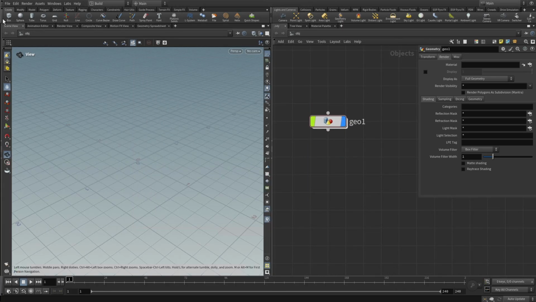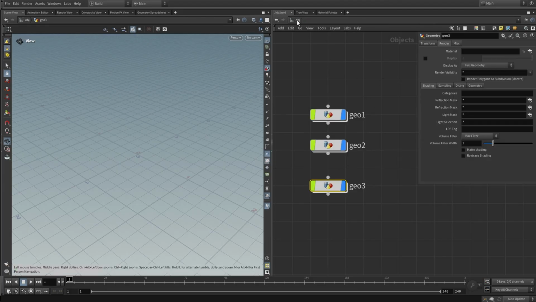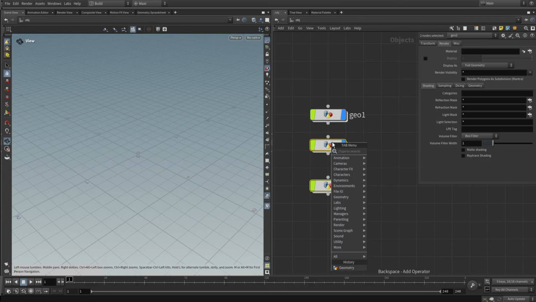Next, I like to take away these shelf tools in here, because I don't usually use them and they're taking a bit too much from the size of the window. So I'll keep this closed. In the viewport, I'd like to do some changes. First of all, I usually deactivate the materials in here, so I don't want to see them in the viewport. And I will also deactivate the light, or just put it to work lights, just to make it a bit simpler. And in here, I would like to hide other objects in the world space, as if you have multiple of these nodes in here and you go inside of them, you don't want to see the other nodes in the object view in here. I'll just delete these.